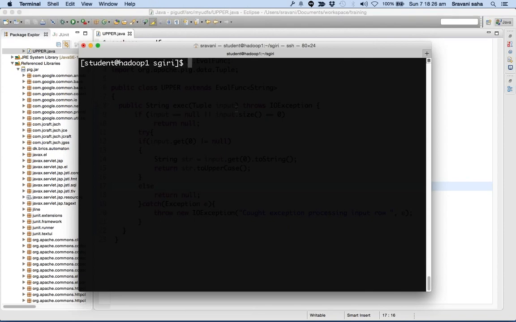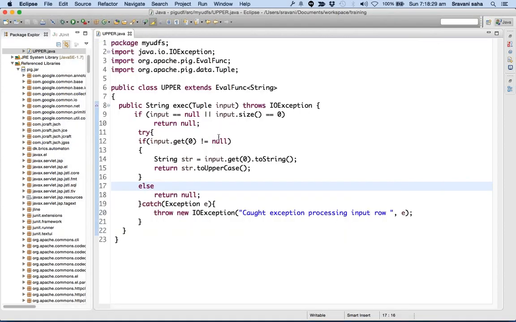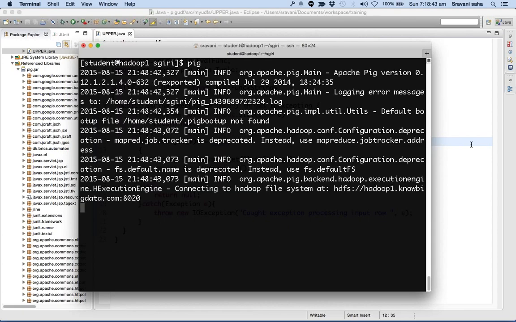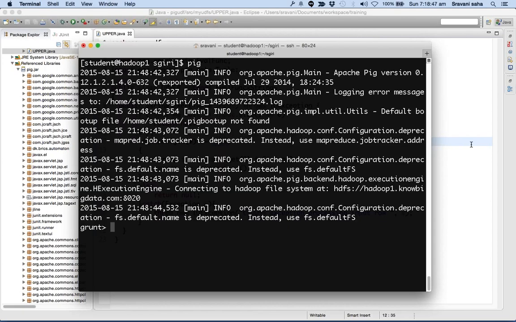Now the next thing we are trying to do is run pig, and what was the name of our class?